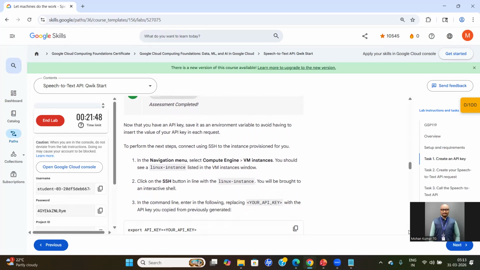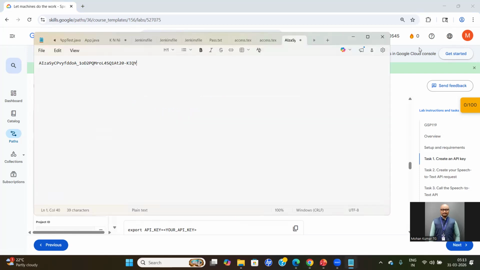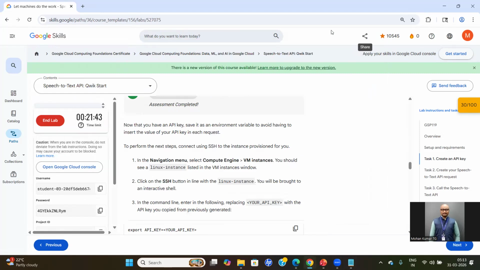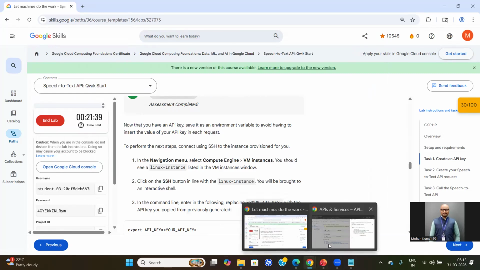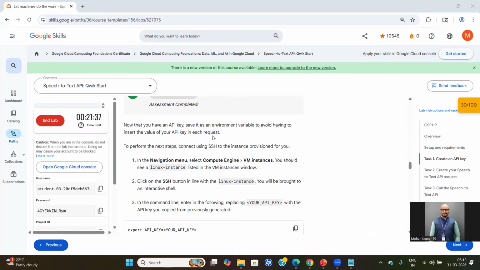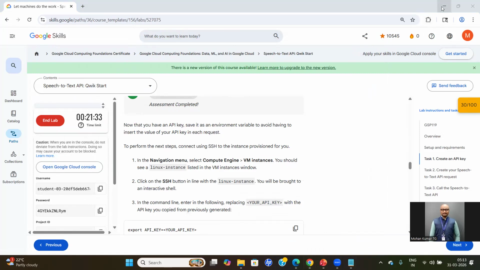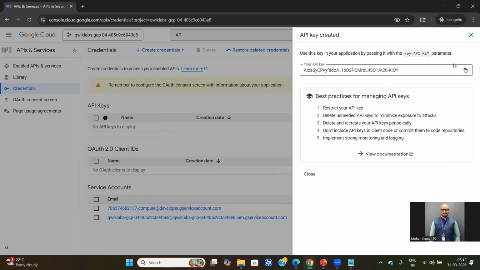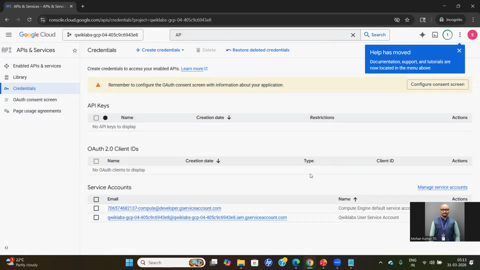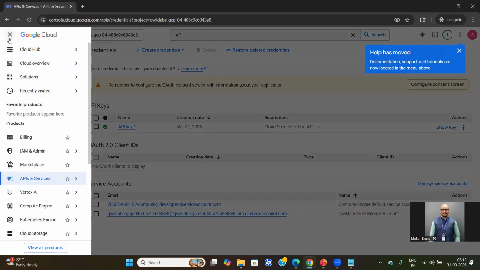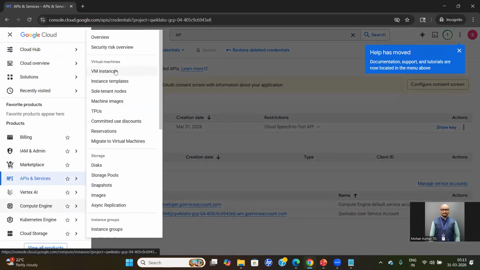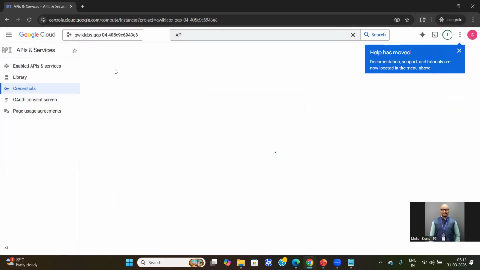Before this, I can go to the navigation menu, Compute Engine, VM instances.